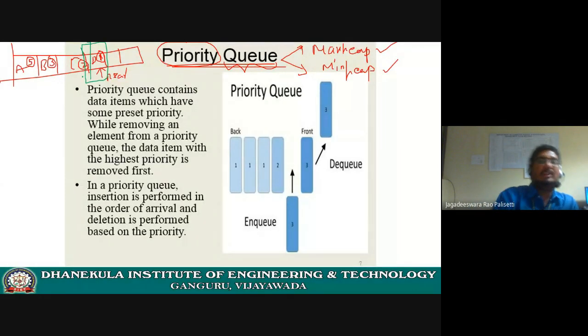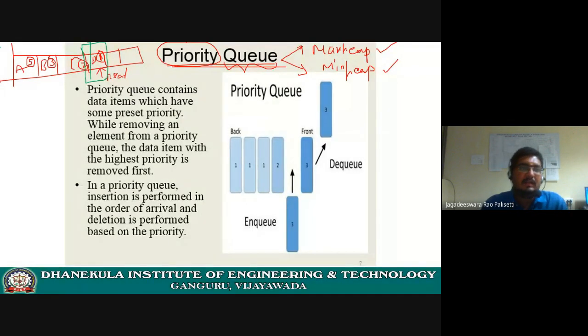Okay, sir, for example, if all the data elements A, B, C, D arrive at the same time, they may have arrived at the first hour, for example. Okay, then which element do I have to insert? Then you can see the priority number for insertion also.